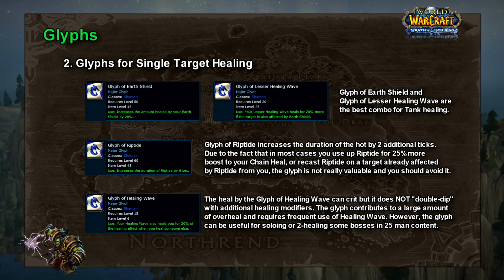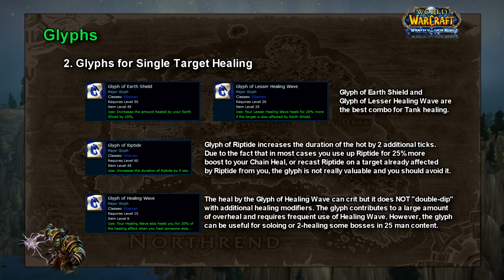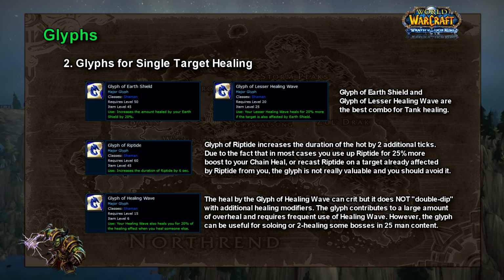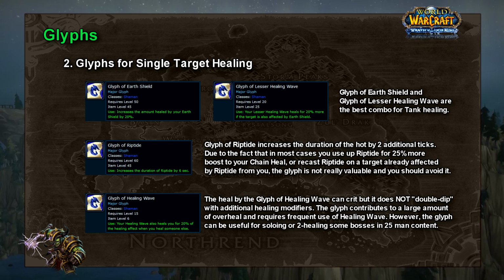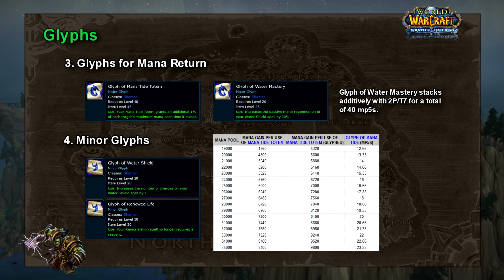The only real use of Glyph of Healing Wave is if you decide to solo heal or to heal some AoE bosses in 25-man raids, where depending on the difficulty of the encounter, switching between Chain Heal and Healing Waves might be the way to go. In this case, the glyph would save you additional global cooldowns needed to heal yourself. Outside of such a challenge, Glyph of Healing Wave is not worth it and will contribute to a large amount of overheal. The last group is for the glyphs related to mana gain.